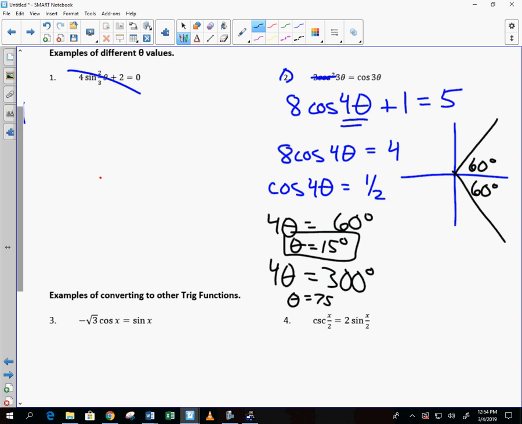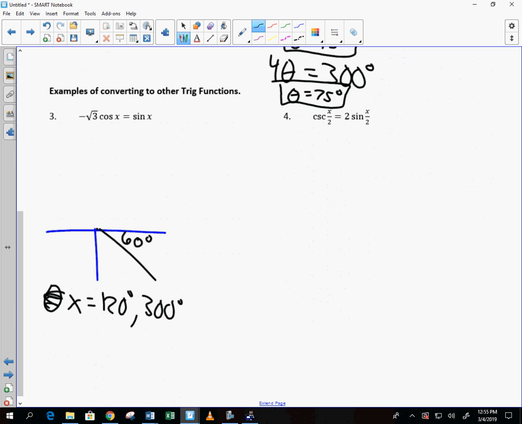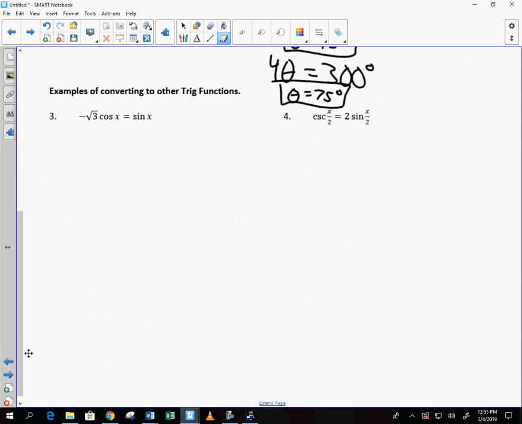So look at number 3. I've got a cosine and I've got a sine. Wouldn't it be nice if I could do something with sine and cosine to create one trig function instead of 2? Tangent, how? Divide by cosine. Ashley is a genius. We all knew that. I'm sorry I jumped to a different page here.